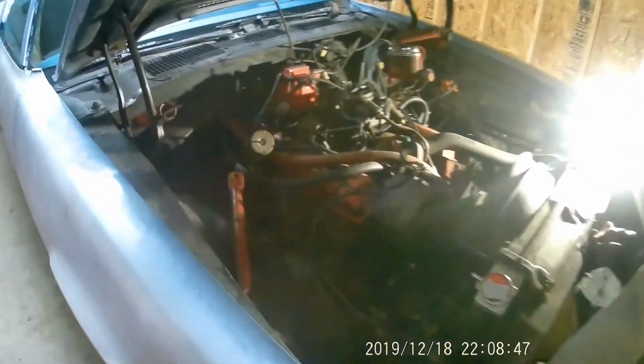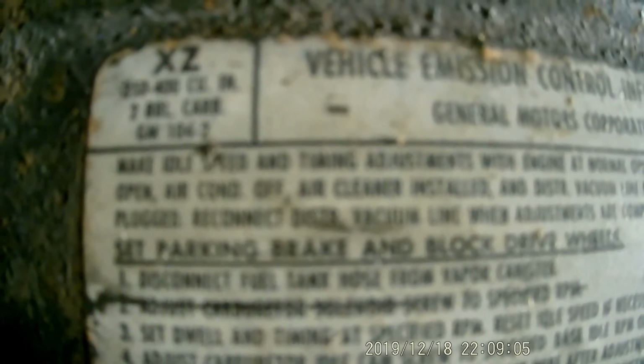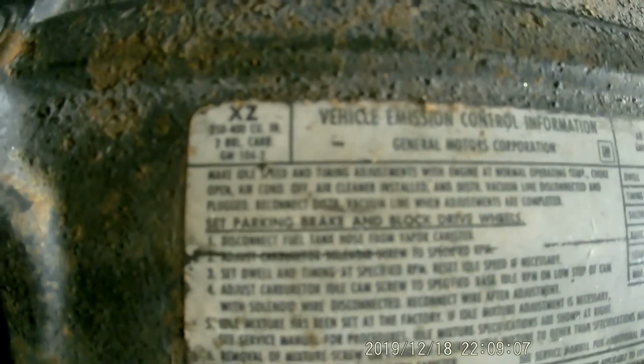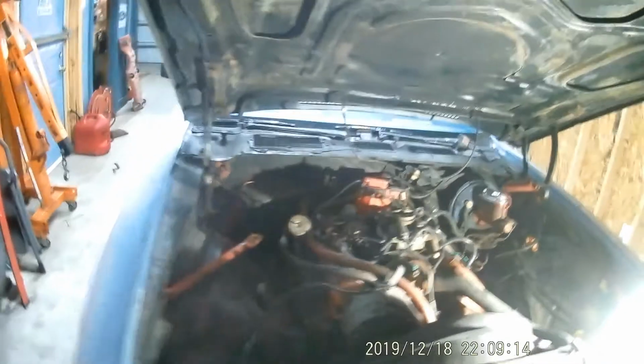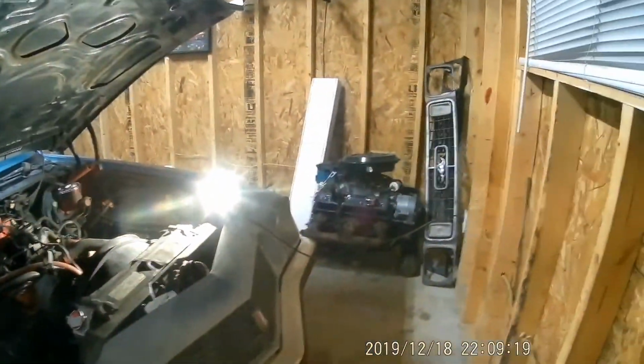But this is the original engine. It's still got all the little emission stuff on it. My battery's getting low, by the way. And it's got the original two barrel. As of right here, it says 350. I'm trying to get a good glance at it. 350, 400, two barrel. So anyway, we're going to get this thing ready to get the engine out and get the new engine in.